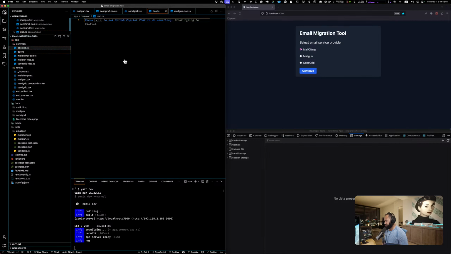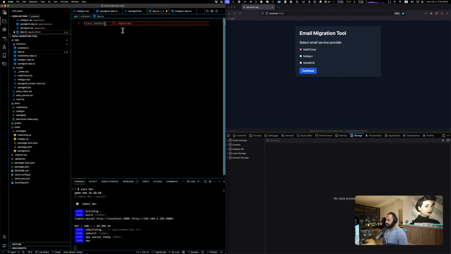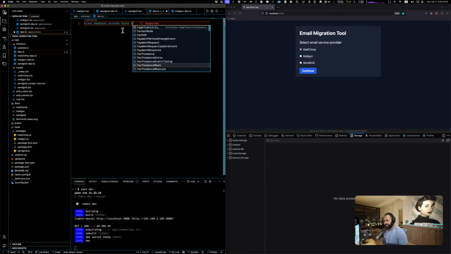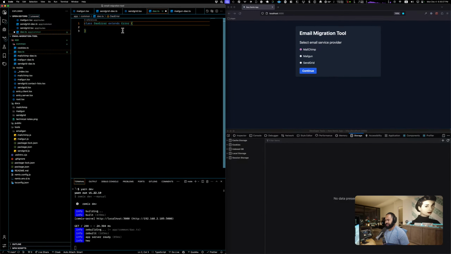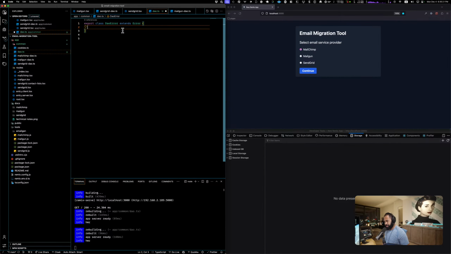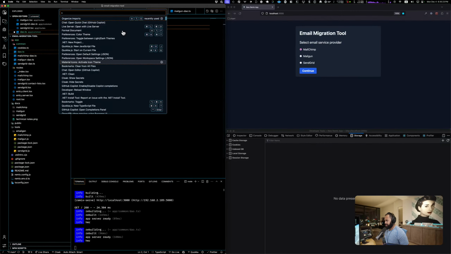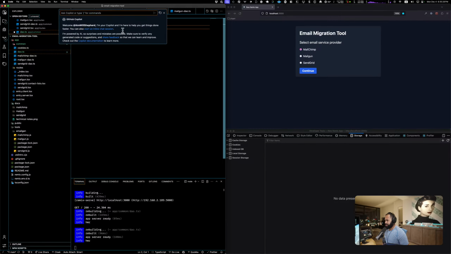Create a file called dial, and we'll create an error class. We'll call it a DialError. This will extend a regular Error. I want to say that you do that for JavaScript. Yeah, that seems about right. And I also think I need to export this if I'm not mistaken. Yeah. Now what I'm going to see is if I can use Copilot right quick to complete this error thing.